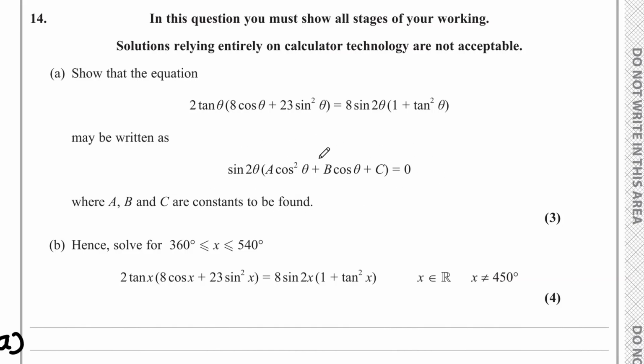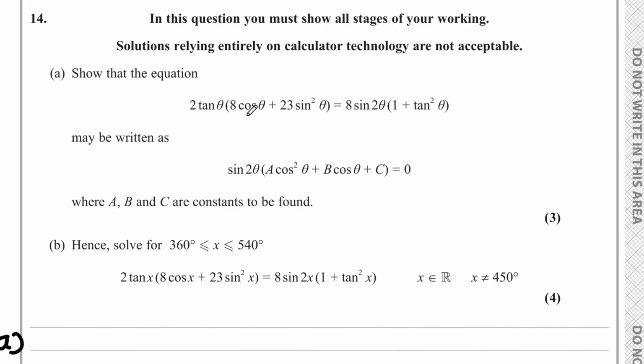One of the reasons I say this is, if you look at this equation here, one of the first things you might be tempted to do is to use the double angle formula on this sin 2 theta. However, when you look at the final answer, you can see that we actually want this sin 2 theta in the final answer, so it makes sense to not touch it and keep it as it is at the moment. When we look at this equation, there are 2 things that we don't want in the final answer. We don't want these tan thetas, and we don't want this sin squared theta. We only want sin 2 theta and these cos theta functions.